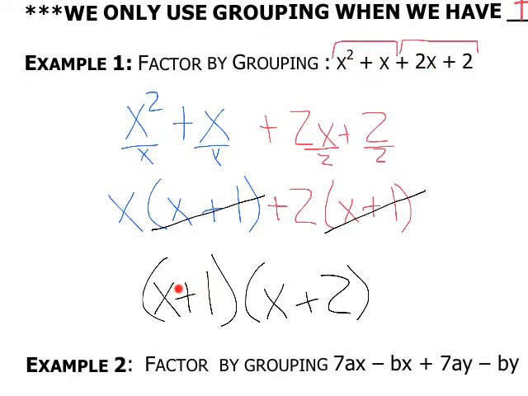Is x plus 1 equals 0 easy to solve? X plus 1 equals 0? That's not easy to solve? That's easy to solve. Just minus 1 to both sides. Oh, yeah. What about x plus 2 equals 0? Is that easy to solve? Yeah. Okay. So I'm taking something complicated and breaking it down into its simpler parts. Okay. All right, let's try example 2 together.